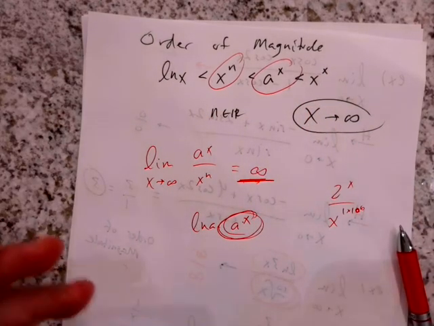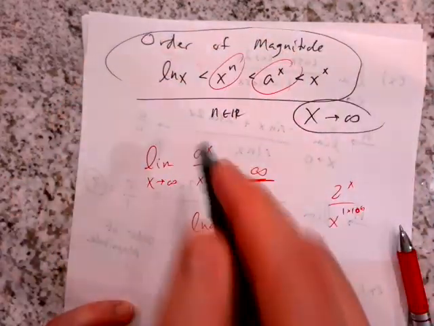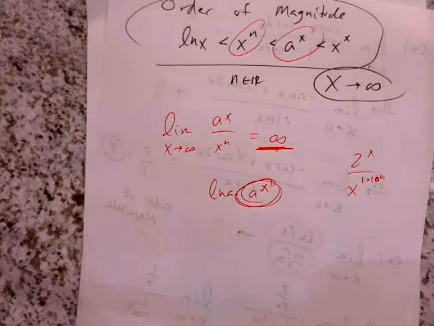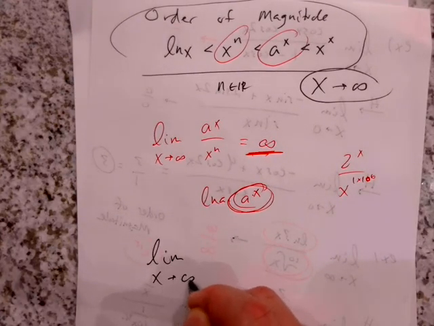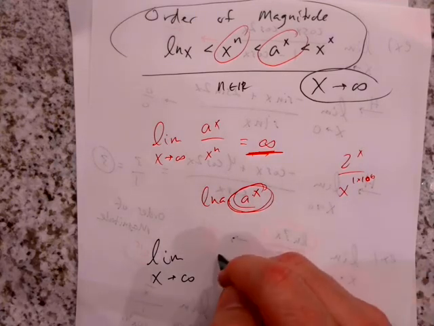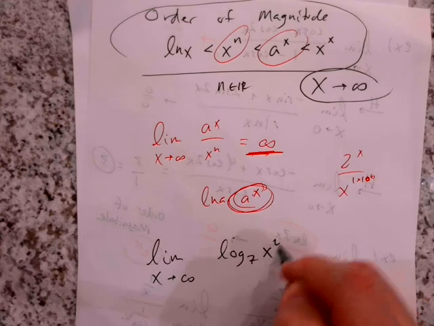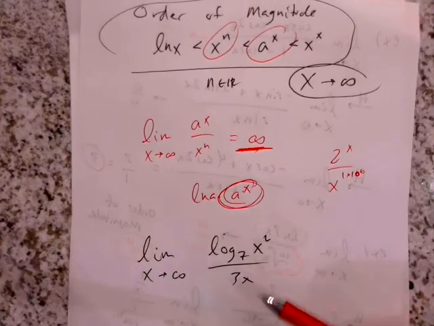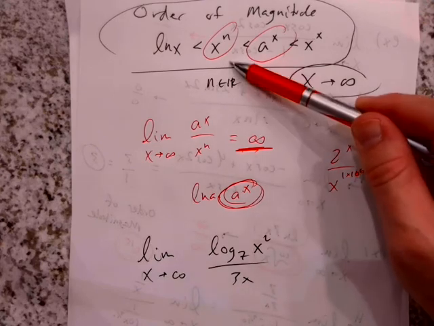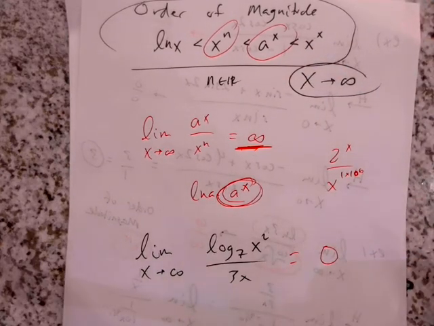But for us, it's almost like assumed. Like it's okay to just use the fact that that's the order to do math out quickly. So like if you had to do the limit as x approaches infinity of log base 7 of x squared over 3x, well, this is a polynomial term that has a higher order. This thing goes to 0 because the one on bottom is bigger.